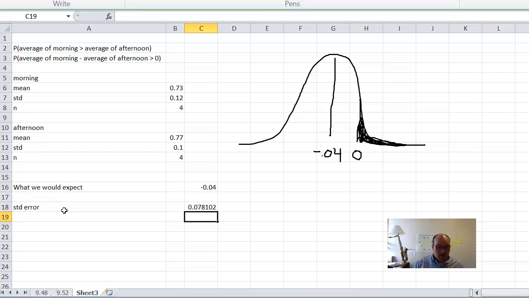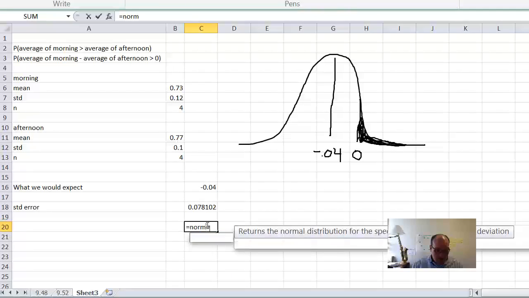0.078. Okay, so let's think about this. This is actually a pretty big standard deviation, right? If we have 0.04, 0 is within 1 standard deviation, right? Because 1 standard deviation would be like 0.3. If I were to add 0.07, it would be 0.3 or something like that. So right away we could say, well, this might actually not be a small number. I mean, it's not going to be huge either, because it's less than 50%. It's going to be over here. But it's not going to be a teeny tiny number. So let's find this out.